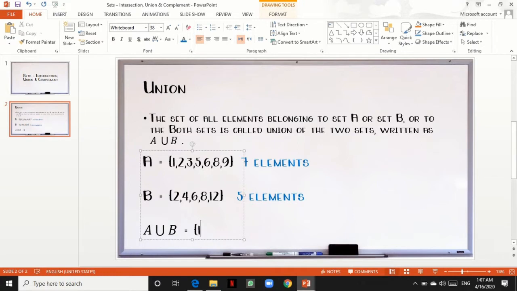So 1, 2, 3, 4, 5, 6, 8, 9 and 12 in brackets.